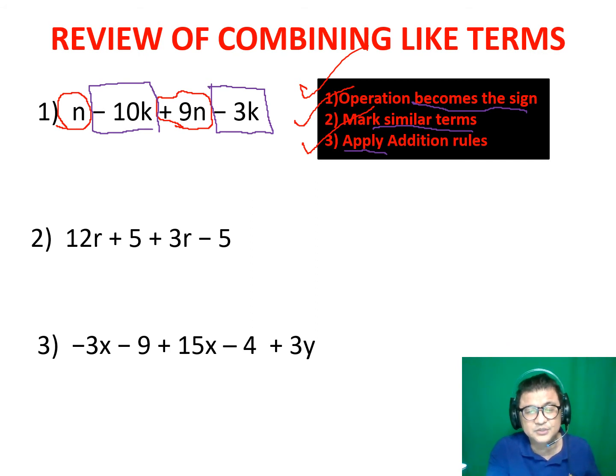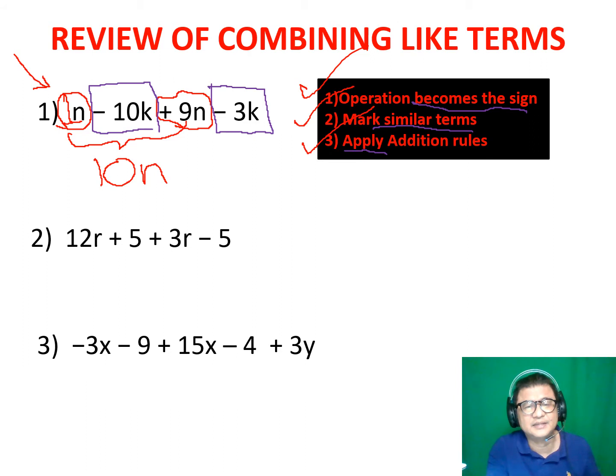Now, addition rules. Let's look at the red. So the N's, the Nikes, it's like combining the Nikes. 9N plus another N. Remember, if there's a variable without a number, there's a hidden one over there. Okay, warning: there's a hidden one. So 9N, 9 Nikes plus 1 Nike is how many? 10 Nikes. So you can just write 10N.